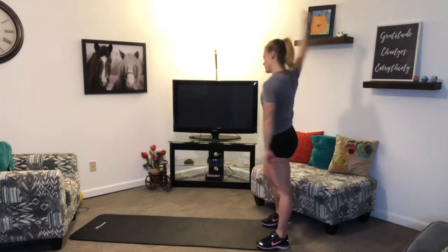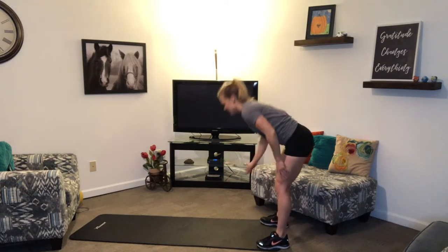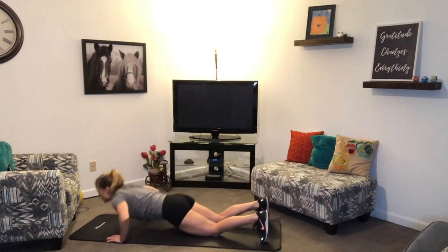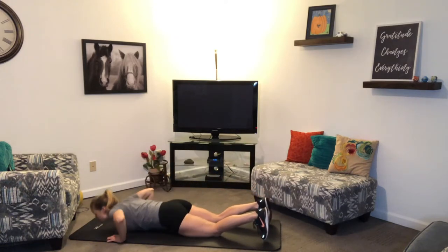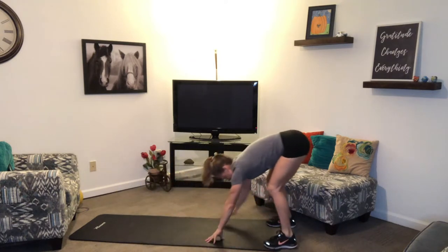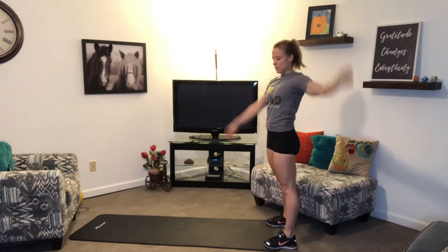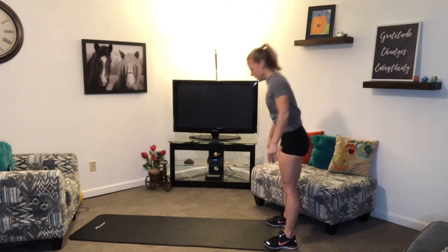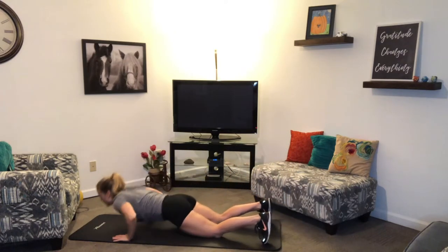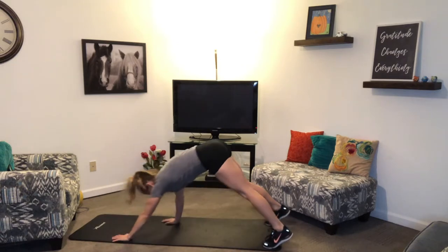Warm up those arms. I'm going to make some circles at the top. I'm going to walk down. I'm going to do 2 knee push-ups. I'm gonna walk it back up. I'm gonna circle. I'm gonna walk back down again. Lift it up.